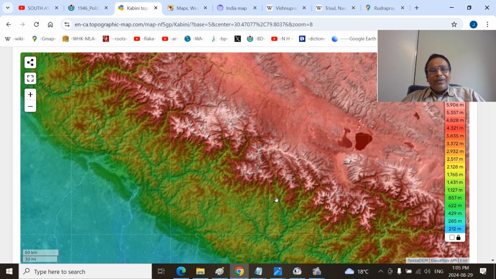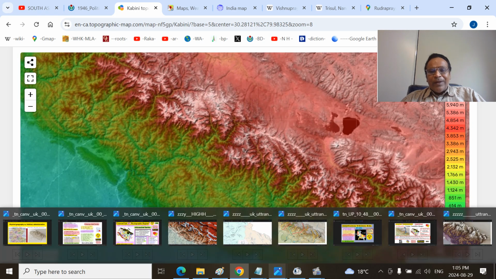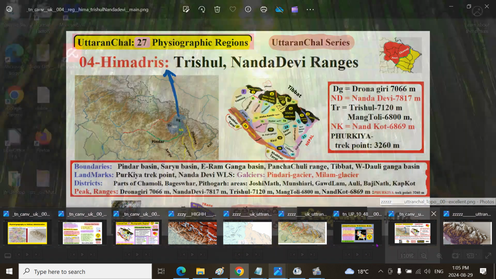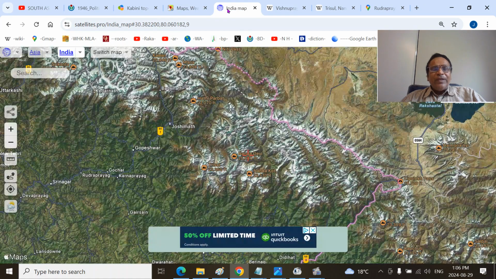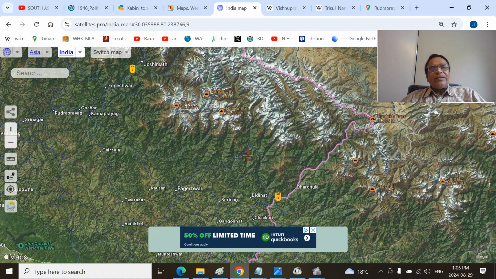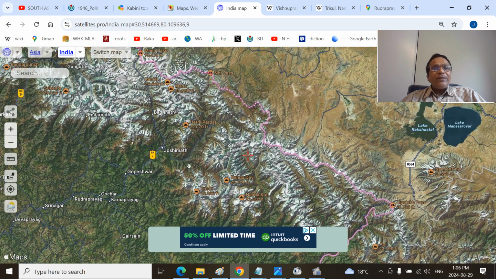So this is the Gauri Ganga river. This is the eastern Rama Ganga river, Sarayu river, Pindar river here. Remember, Pindar means Karna. Karna was offered Pinda by Yudhishthira, right? Dharmaraja, son of Kunti. So that you can very easily remember, and I have shown that map, and I will show you this map. Remember, the western part is Dauli Ganga. This is the Dauli Ganga Paschim, and Joshimath is on the Alakananda river. Badrinath is on the Alakananda river.